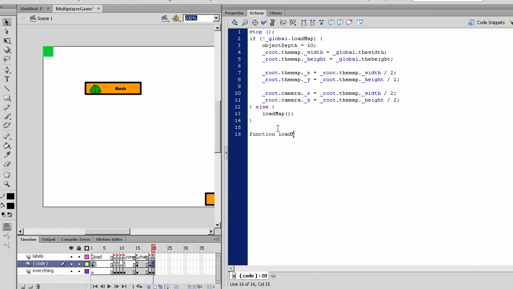Function loadMap, and then we'll set _global.loadMap to false again. And let's also make clearObjects.